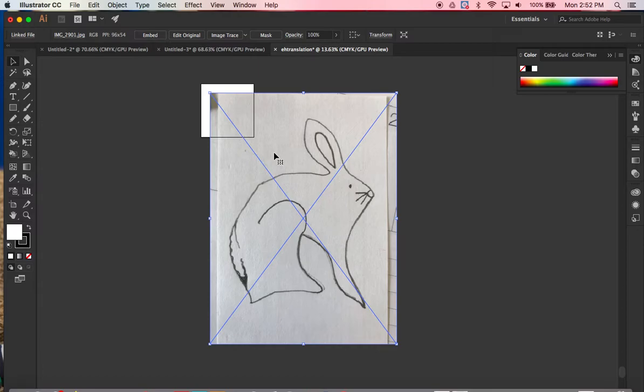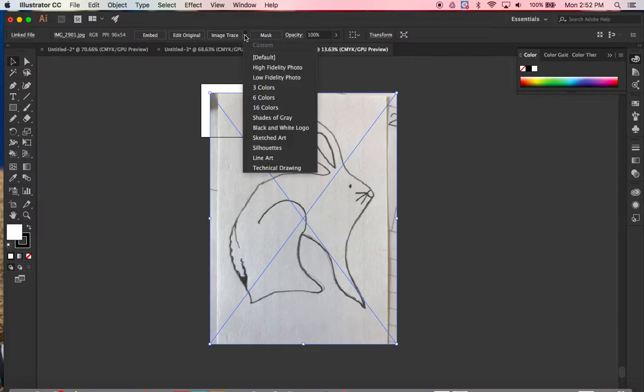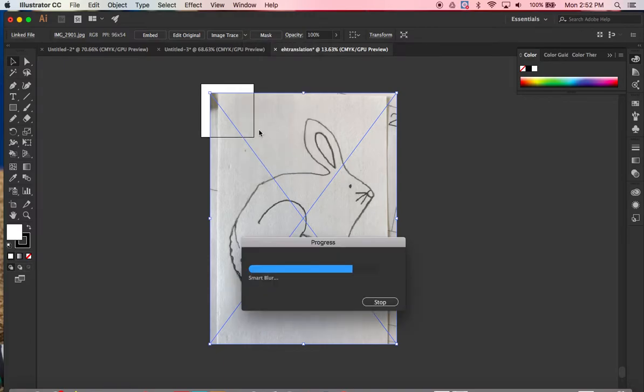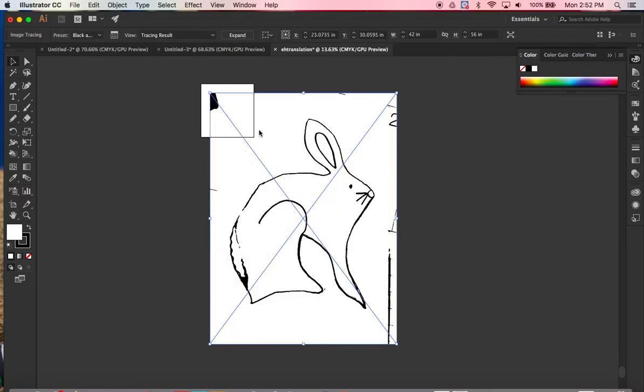And now we have to just make this into a vector image. Right now it's just a photograph because it's a JPEG. We will make it a vector. So the first thing we do is we have to do image trace. Image trace may be up here. It's in your options bar. For some of you, your options bar is up top. For some of you, it's on the side. Again, either one is fine. Just kind of look over your interface and see where it is. And let's pick black and white logo. And just give it a second to transcribe the information. There we go. Looks good.